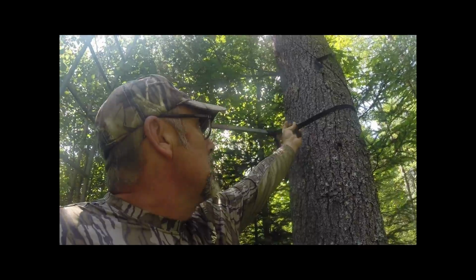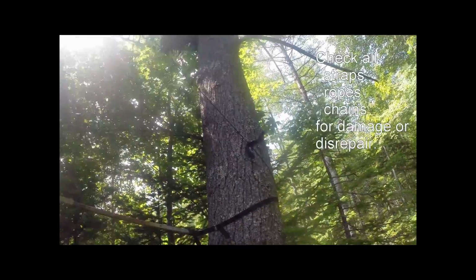Now if you leave your stands out all year, then certainly you want to check your straps. Okay, this one's come off. I can look up there and I can see that it looks like the squirrels have chewed on that strap. So I'm gonna have to recruit some help to get this one fixed.